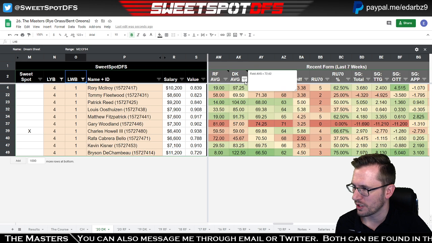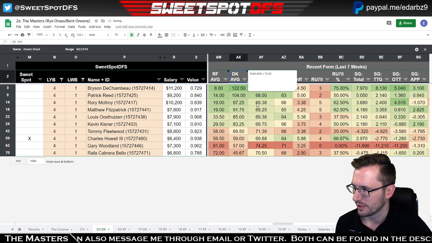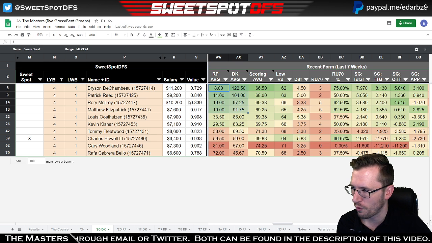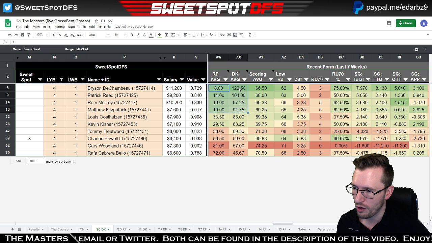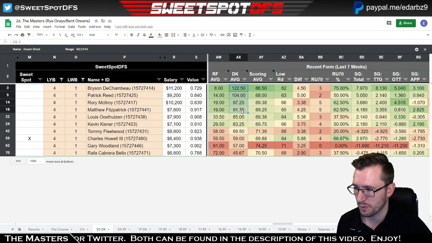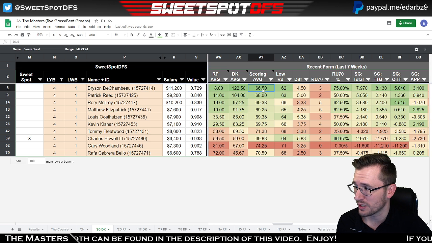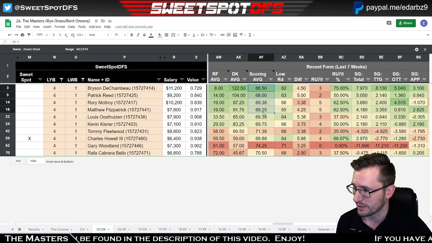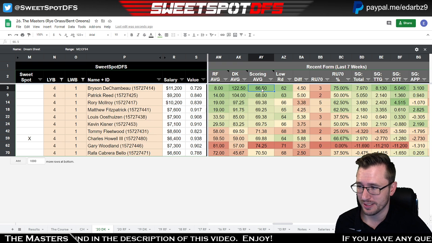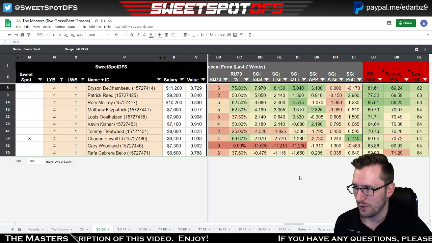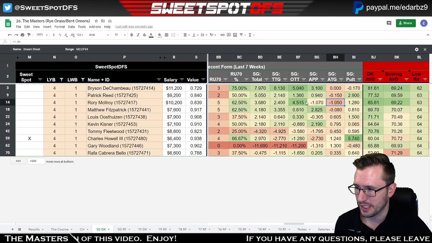basically, here, let's go ahead and sort by DK average, which Bryson only has 1 event. I think all of these golfers here at the top, these 4, have only 1 event, all scoring pretty decent DraftKings points. Don't really have to worry too much about that. We can see what their scoring average is as well. Bryson is leading the way, 66.5. And we can also look at the last week's stats.